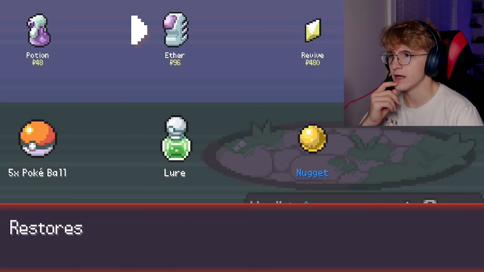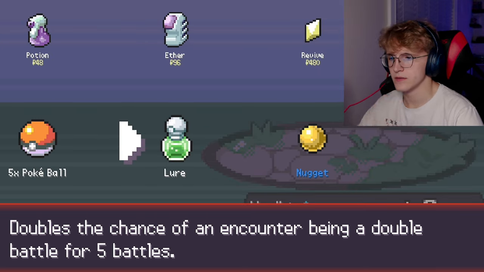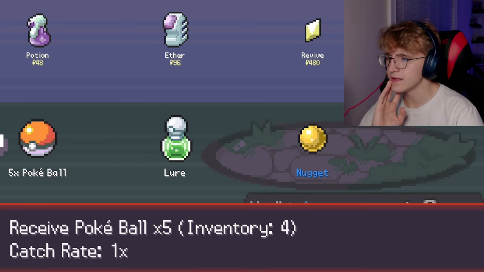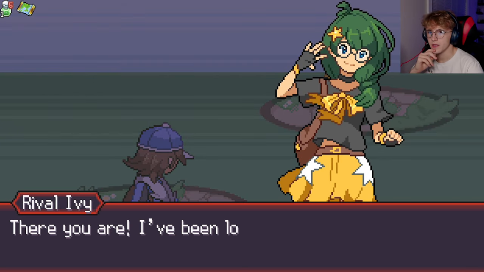And what do we add? We add probably Nugget, right? We already have a ton. Do we want more Pokeballs? Let's lure a little bit and we'll start trying to collect people.